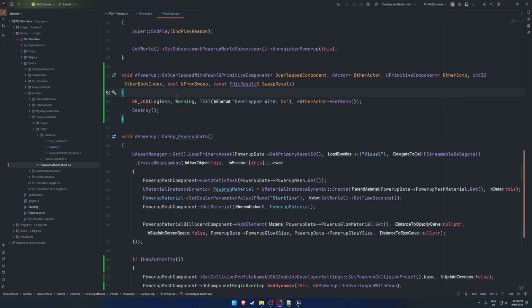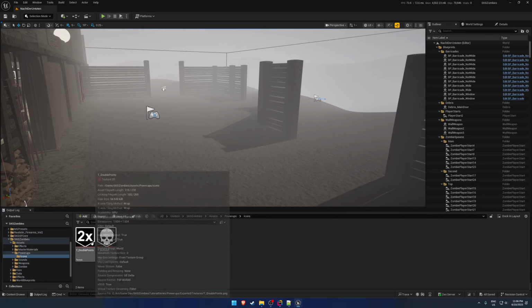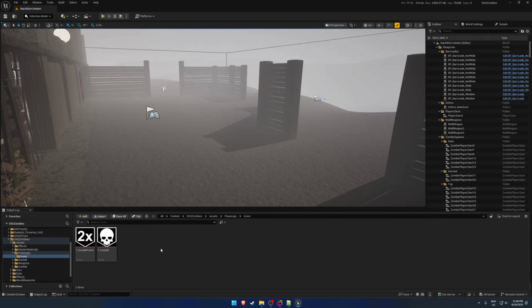So say we had some sort of countdown timer, we could have a simple bool or a timestamp, whatever we want, that indicates that, hey, this power up has been picked up. Start your timers locally on your machine because it doesn't have to be perfect. It just has to be close. And that's also partially why we are using these icons to represent the insta-kill time and the double points time rather than the old way in the original, which was the actual literal countdown.